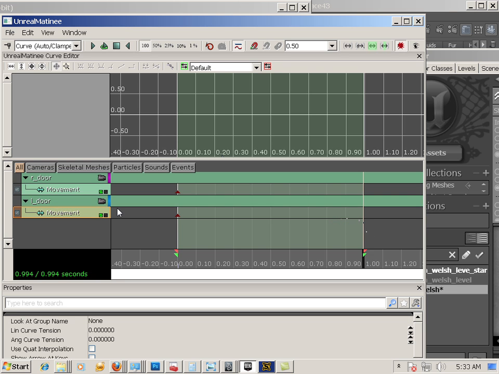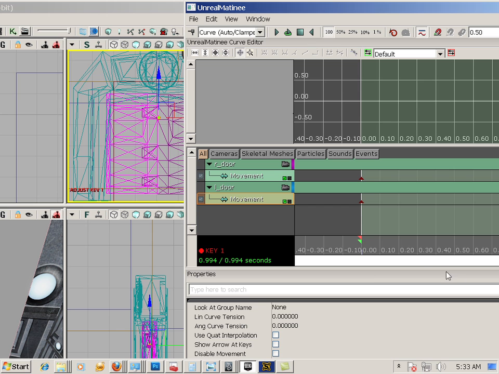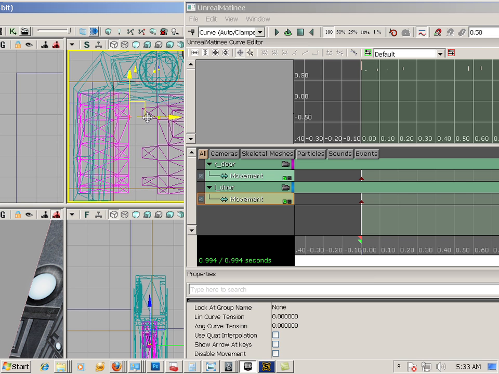Oh, it had to be on the movement track. There we go. So that's the left door. Now what should happen here is when I scrub across the timeline, it should move. If it does not, I just have to kind of move that based upon the movement track. You have to be on the movement track in order for it to work.